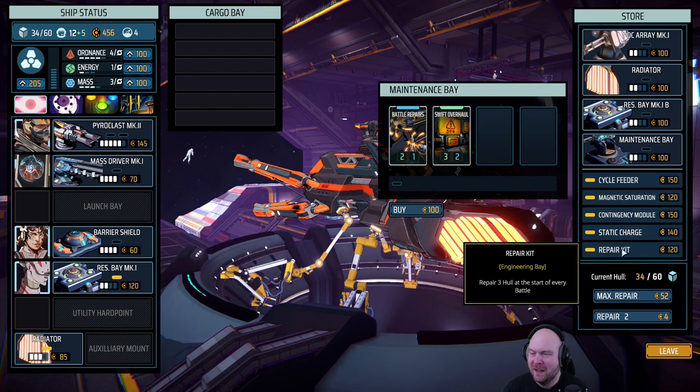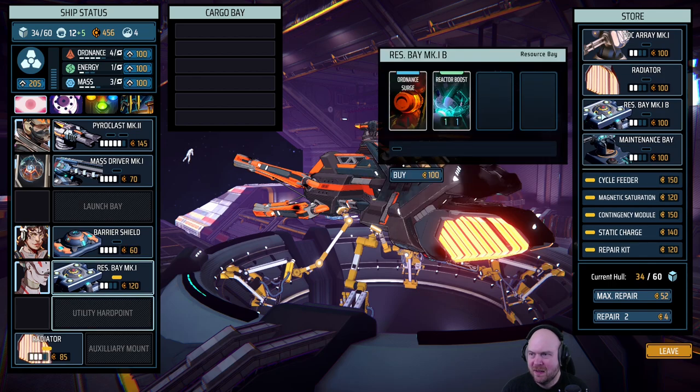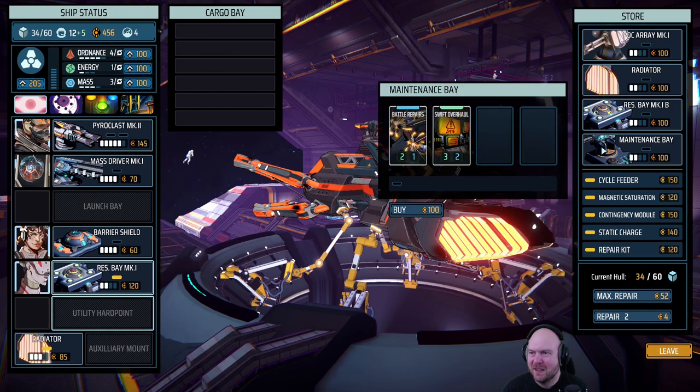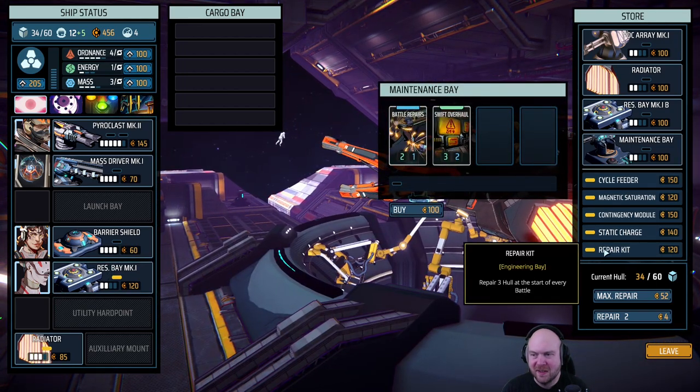We don't have an ion cannon? Repair kit. Repair 3-hole at the start of every battle. That sounds good, actually. Can buy... This needs to go on an engineering bay. None of these are engineering bays. So never mind.